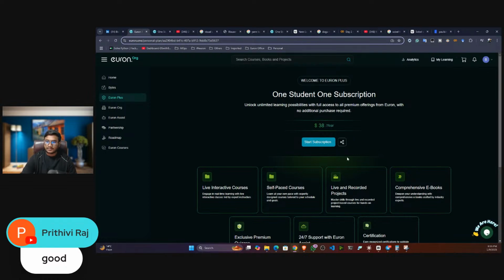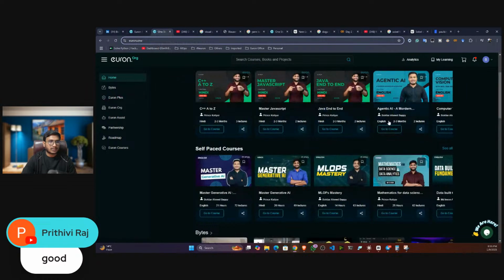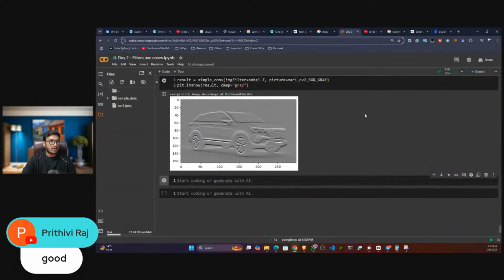Great. So yes, this is all about today's session. We understood the convolutional neural network, the filters and their use cases. In the next class we'll try to see some more concepts about CNN. We'll see filters in detail, and some more techniques. We'll see padding and stride, pooling layer, different CNN architectures. So everything we'll try to see.